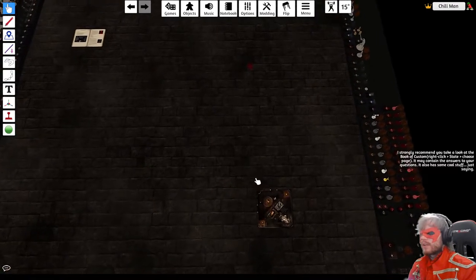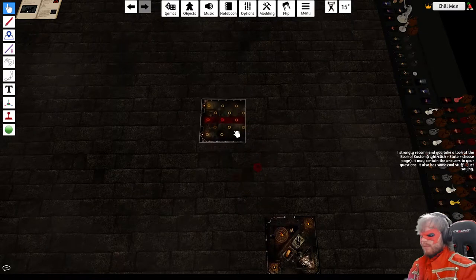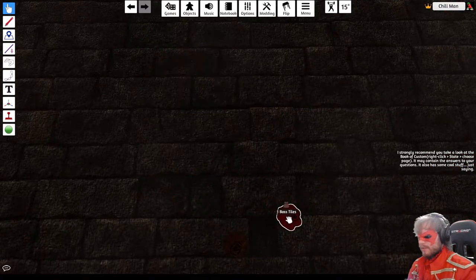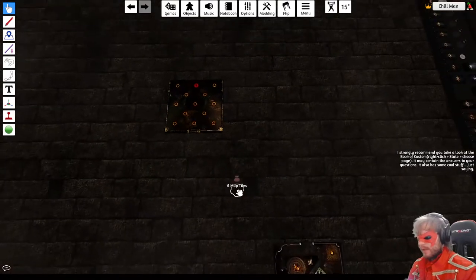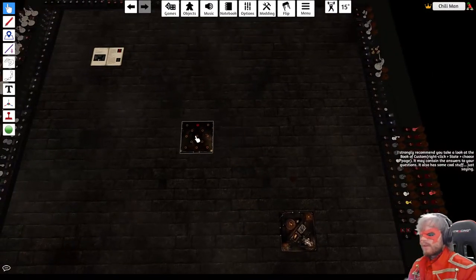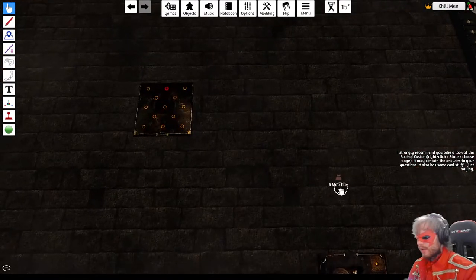So essentially, you pick a boss. Mini boss first, I'll pick. Get rid of that. I'll just stick it right there. And lock it.